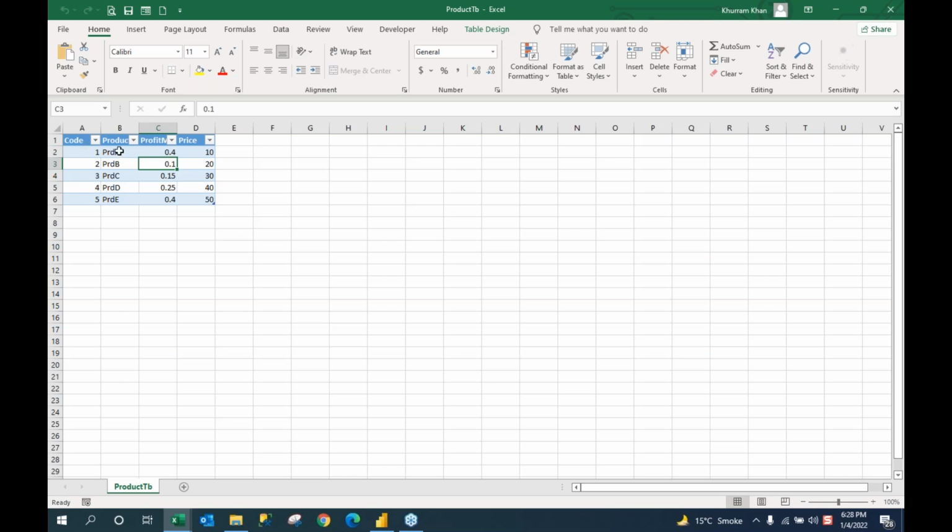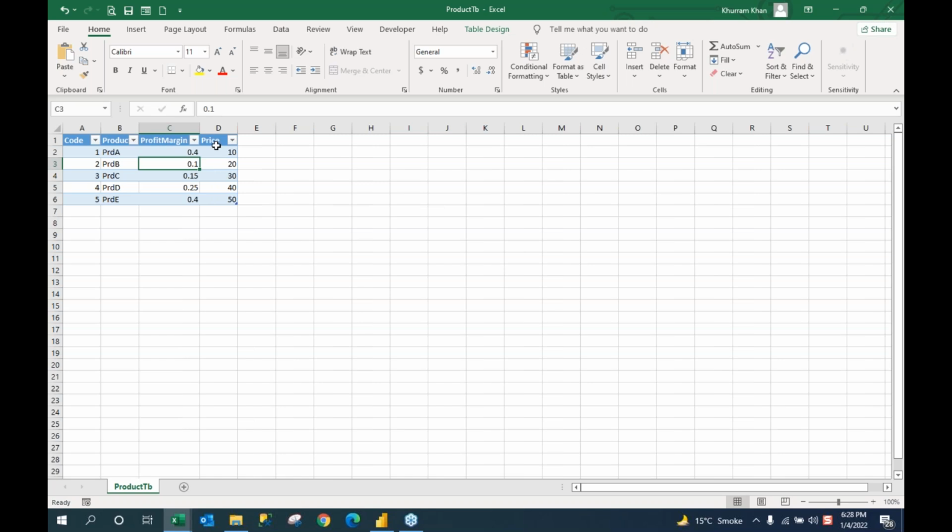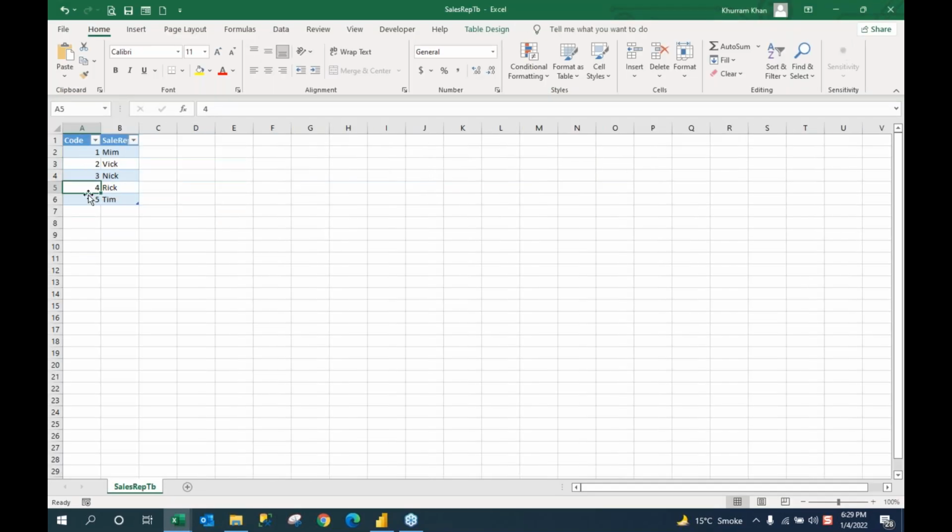This is the code, this is the product name, a dummy name of the products, this is the profit margin, and this is the price, maybe in rupees or dollars, whatever. And the last is the sales table. We will see that we have 5 salespersons with these sales reps. So all these are different tables.